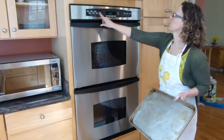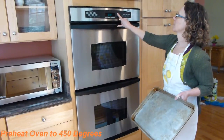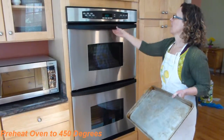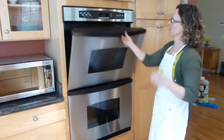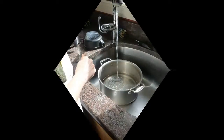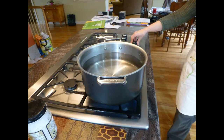First thing I'm going to do is turn on the oven to 450 degrees, and place the sheet pan in the oven to heat up at the same time as the oven is heating. That's going to be for the roast vegetables. Now we're going to fill a large pot with water for boiling our leafy vegetables, and we'll also prepare some rice.